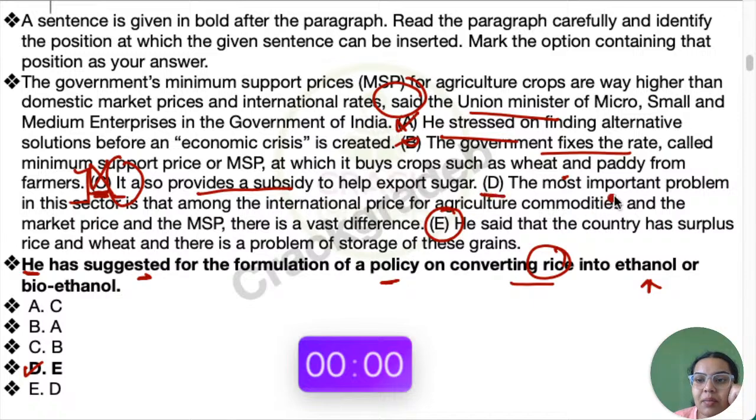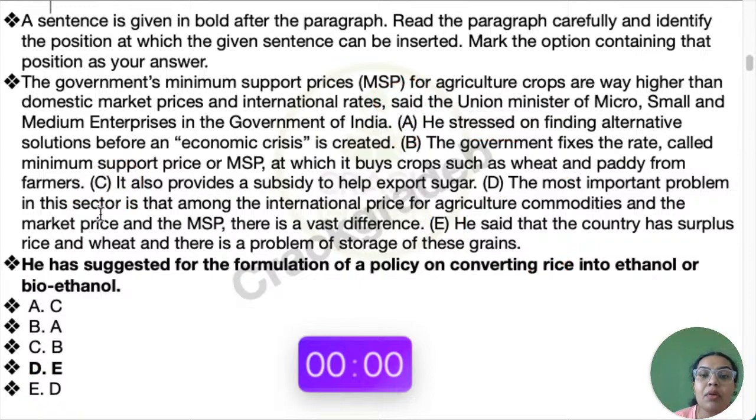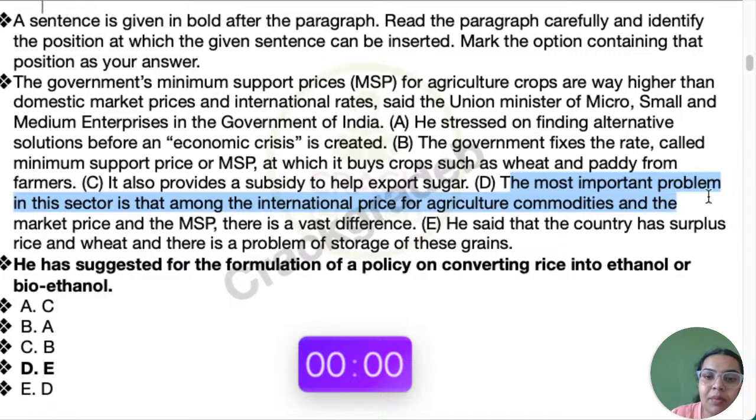Then there is again D, the most important problem in this sector. So we are still talking about the problem. See, the logical flow is you talk about the problem first and then you come to the solution or possible solution. That's how logic flows. First, you tell me your concern. I'll go through your complete query, and then I can answer you, suggest you, advise you. Similarly, in this case also, till this part, we are still talking about the problem. So how are we going to use this sentence in any of the blanks? We are going to use it at the end.